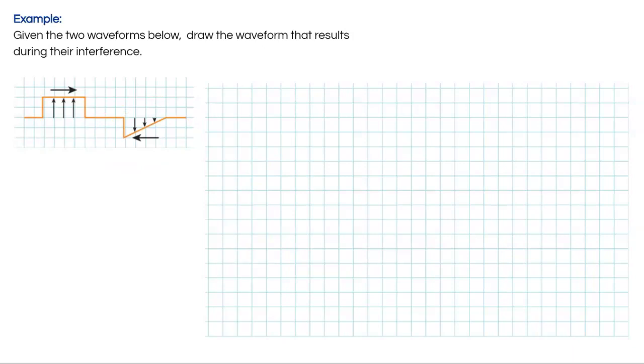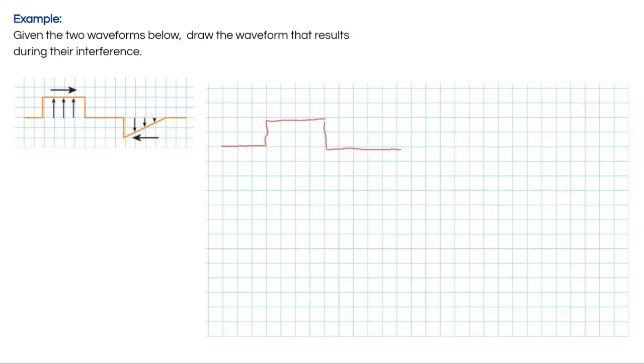Okay, and so to do that, I need to look at the basic dimensions of each wave. I've got 2 blocks up and 4 blocks over. So let me draw that. I'm going to start over here. Here's just the wave, and then I'm going to go 2 blocks up and then 4 blocks over, and then 2 blocks down and over. Now, luckily for me, when I center them, they seem to have the same width. There's 1, 2, 3, 4 over.